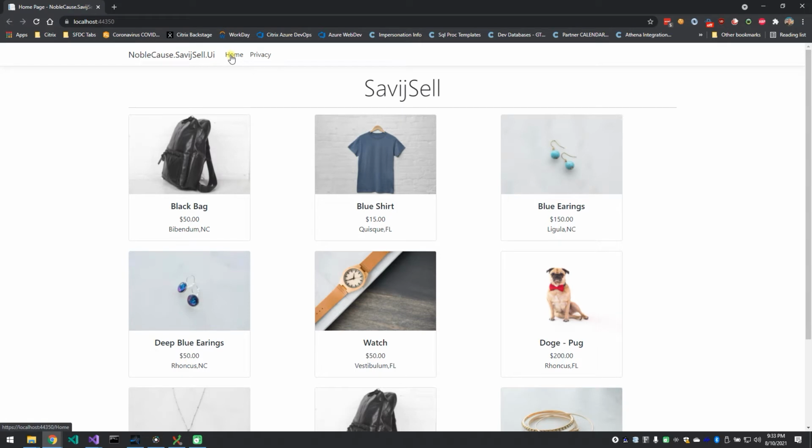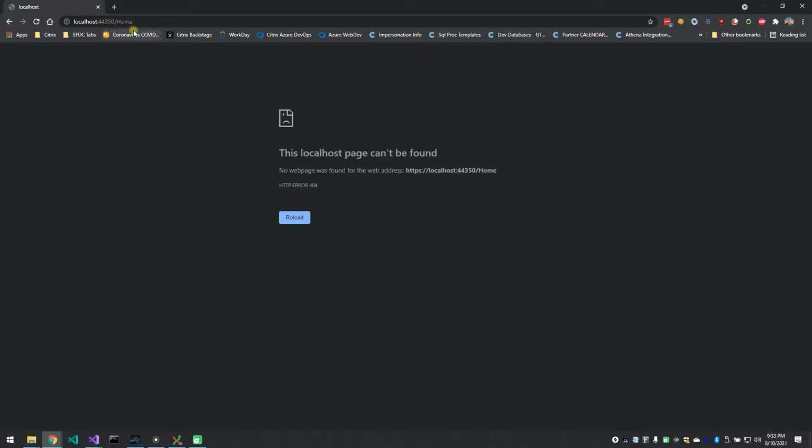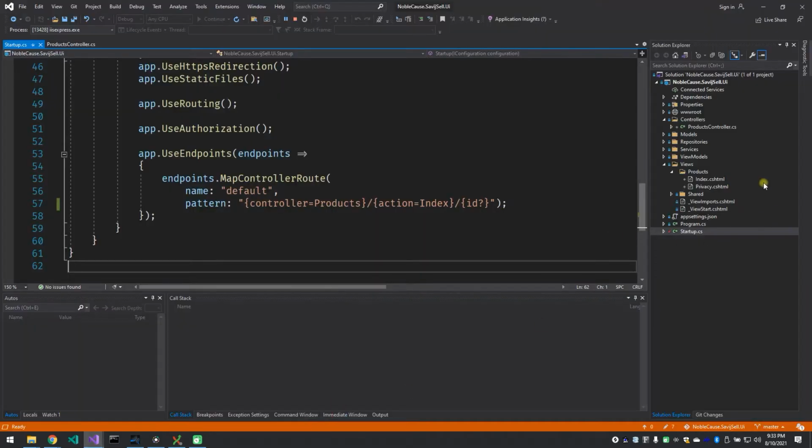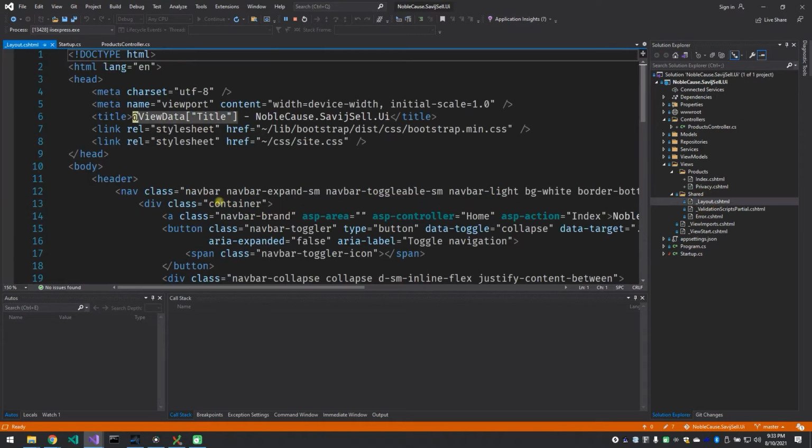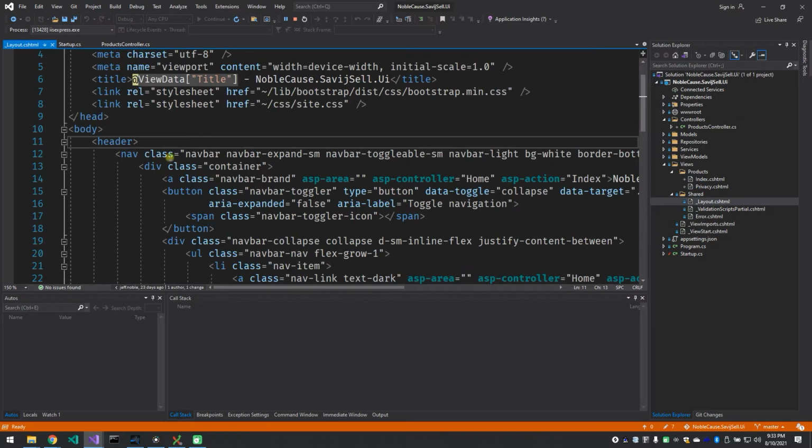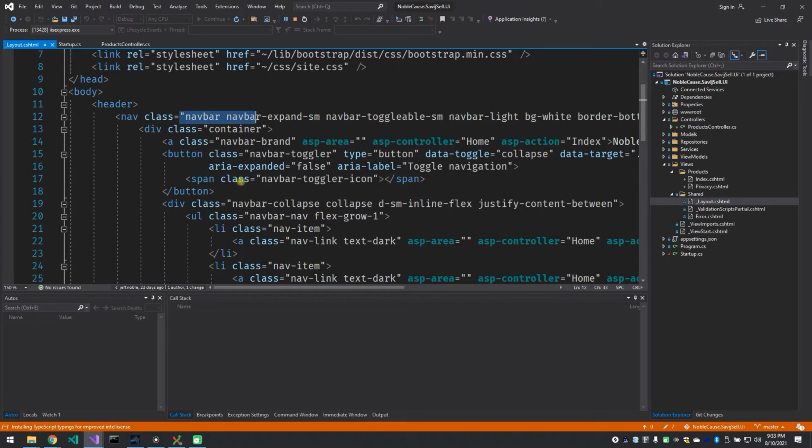All right, so we want to rename this link home, which is going to /home. So let's change that. And that is in our shared folder in the layout, which is like the shell. So that has our nav bar in it and stuff like that.